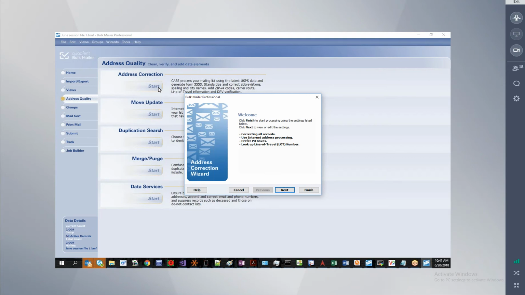And it also validates the address, creates a summary report that shows that you've run what's called the CASS process, or the address validation process, so you can prove to your post office when you're dropping it off that you've done your homework and the addresses have all been validated. If the address fails to be validated, then it's going to get marked with an error code, so they're easy to find. And they can still be mailed.